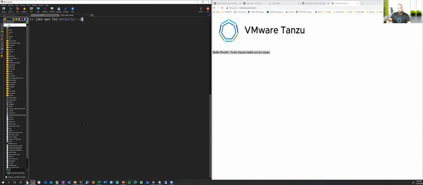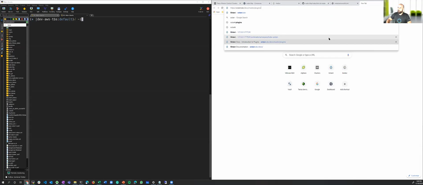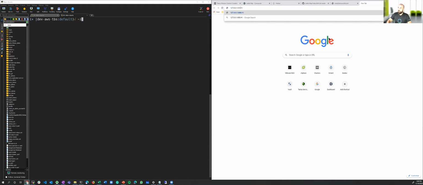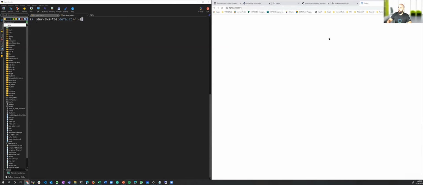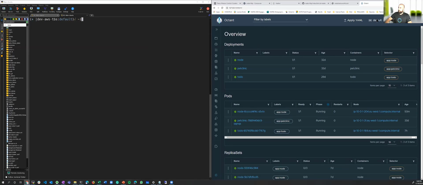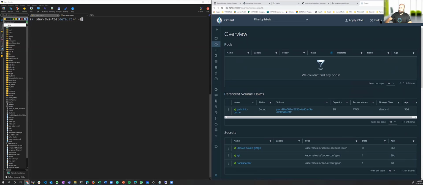Now, let's try to open Octant again, just to see if it's working. Yes, okay. What I'm going to do now is create an image, but I really want to show you that in a visual way. So I'm going to change into my builds namespace, state my image on the console, and then we will see a new pod being provisioned on the right side, and that pod will create that build. So first of all, I'm declaring that image.